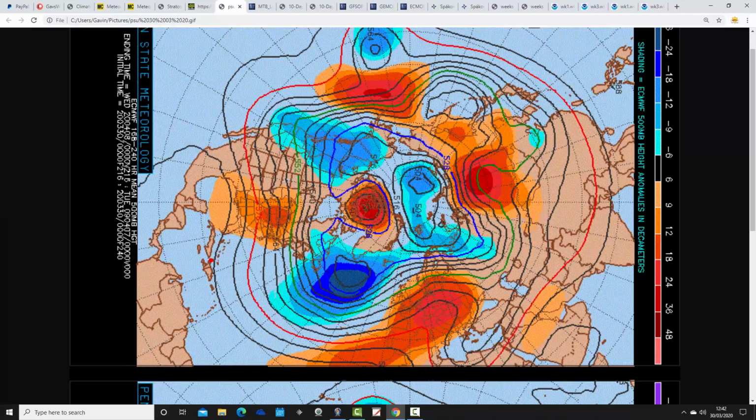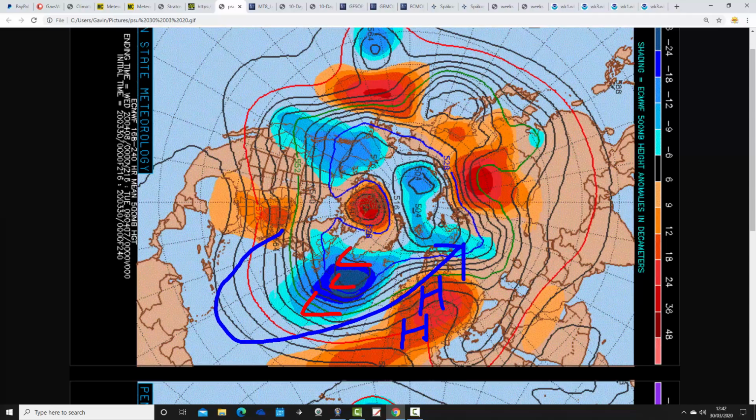around by jets. It's basically the troposphere, and that's what weather is, a movement of air masses by the jet stream. Blue extrapolates to below average heights, which is low pressure, yellow, orange and red to above average heights, which is high pressure. So in the week to 10 day time frame, we can see that we've got a trough of below average heights in the North Atlantic, a deep area of low pressure there. We've got above average heights sitting to our south and southeast. It means that winds are coming up from a southwesterly direction.